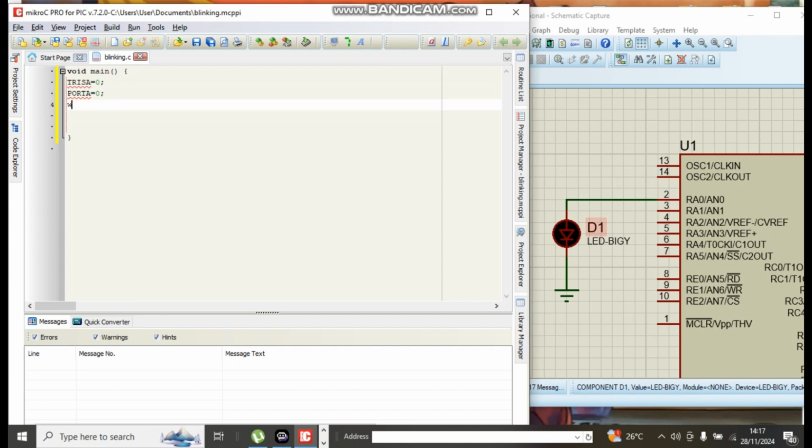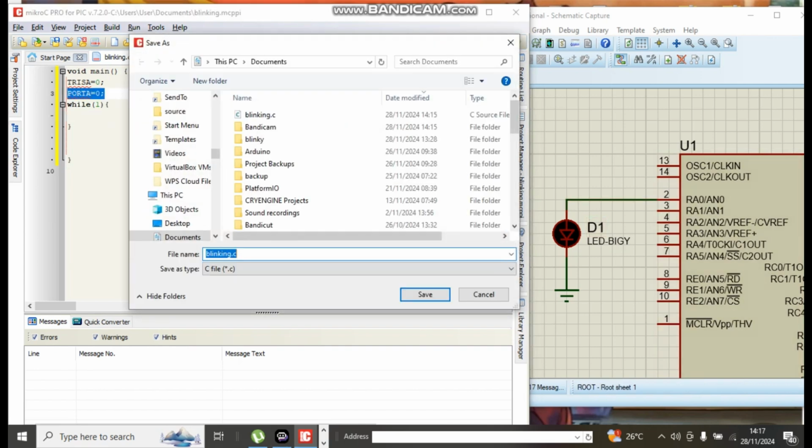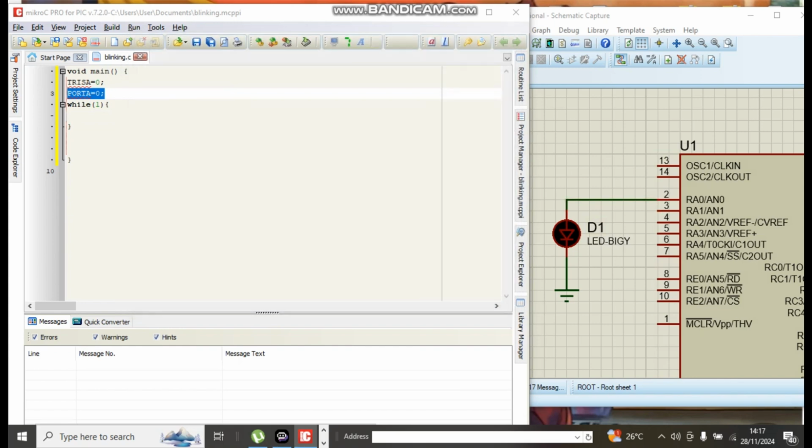So what are we going to do next? We're going to create an infinite loop where the pin alternates between two states, being on and off. So we're going to say PORTA |= 0b000010. Okay, so what am I doing here? In port A there are six pins basically, and each pin is represented by a bit. So we've created a binary number here. That's what 0b is representing, a binary number with 6 bits.